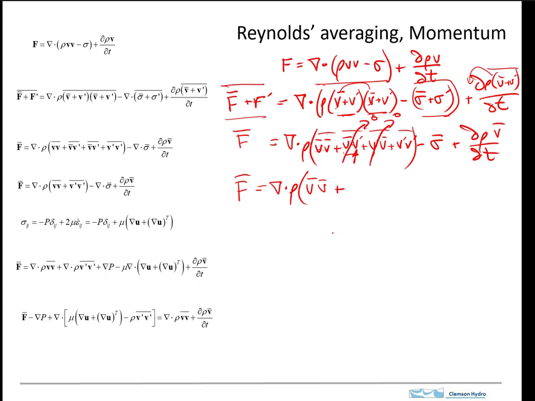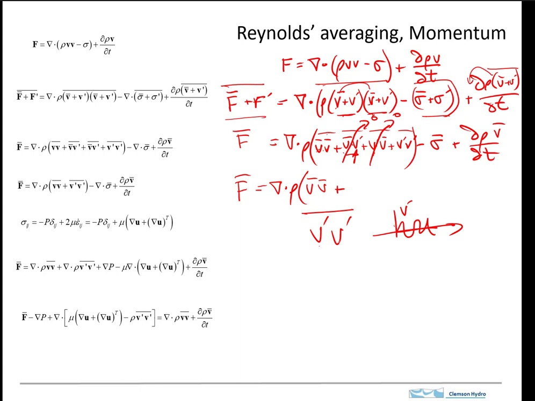Here we have these two velocities. These are two fluctuating velocities, and we take the average. If we just have the average of one fluctuating velocity, then when we take the average, we just get 0. But if it's the product, you might not get 0, because if we take these two velocities and multiply them together, and they're fluctuating at random, the average of that isn't necessarily going to be 0.